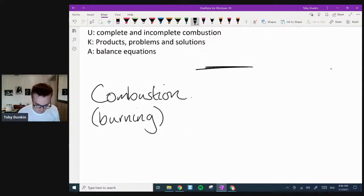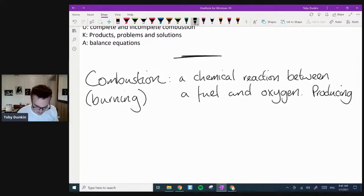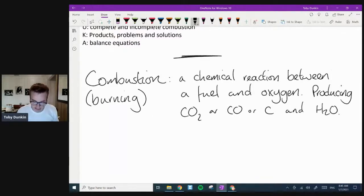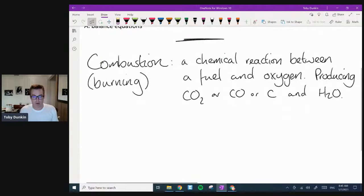So combustion: a chemical reaction between a fuel and oxygen, producing CO2 or CO or C and H2O. Can I just point out that this doesn't actually do enough. There are other combustions out there which are called combustions, and they actually produce different products. I'm going to mention those later on, but this is the main one.